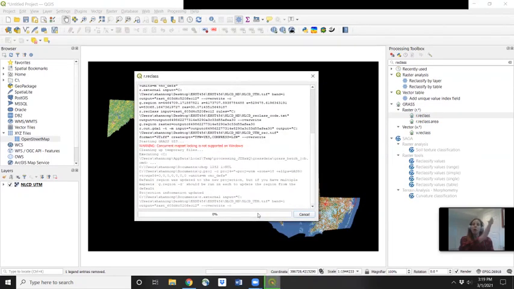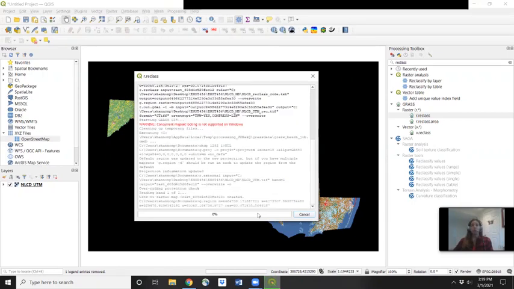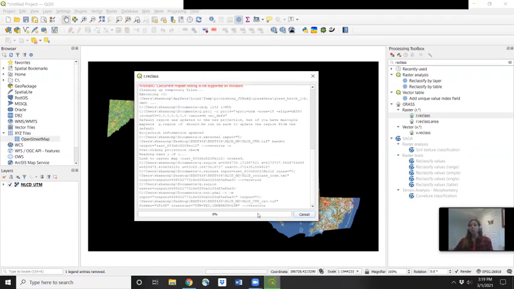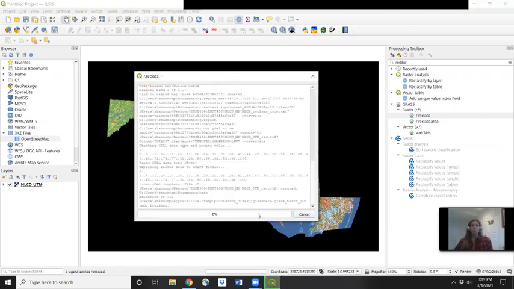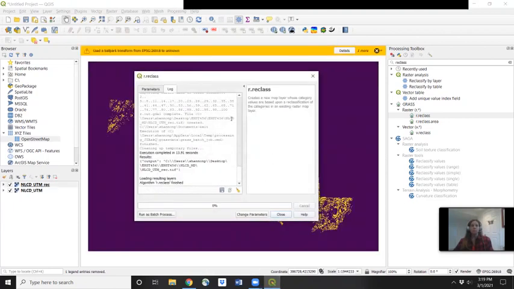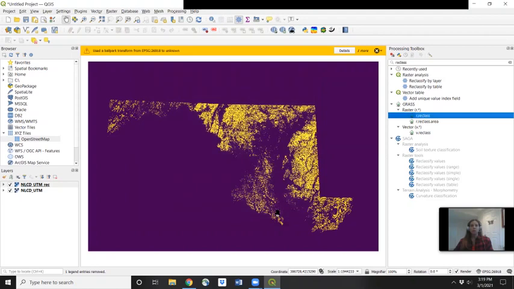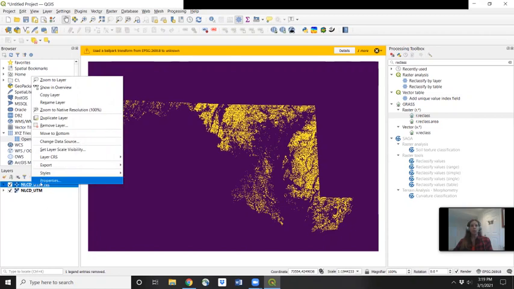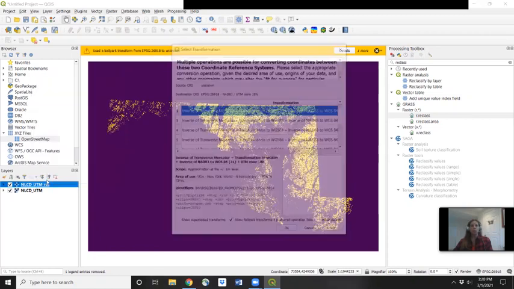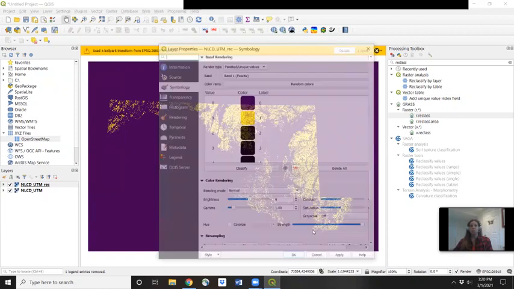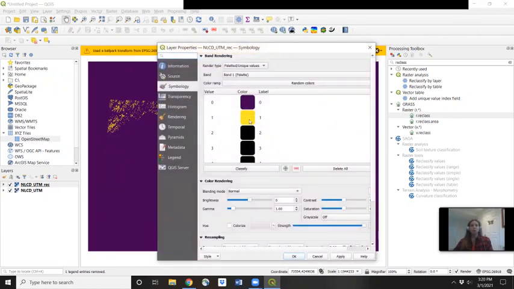So it's going to go through that whole raster, so that whole gridded raster, through all those values and change them all to zeros or ones, depending on my coding. So that takes a little bit, and it looks like we're done. And now it selected the colors. I can always change the color scheme, but it selected these zeros and ones. And remember, I can always change this by right-clicking on that layer, going to Properties. Let's close out of this message, and I can change these colors to whatever I want.